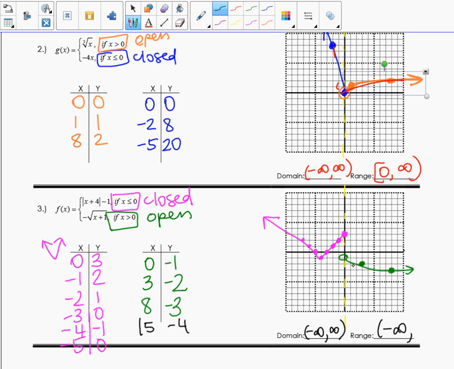But remember, this is decreasing all the time because it's a square root graph. So if it's decreasing all the time and going on forever, it will eventually hit every negative number on the y-axis. Now, here, the graph looks like it stops at 3, but if you look at the other side of your absolute value, it goes on forever. So your range is going to be -infinity to infinity. So really pay attention to what the parent graph is, what you know about the parent function, and where those arrows are going. Okay.